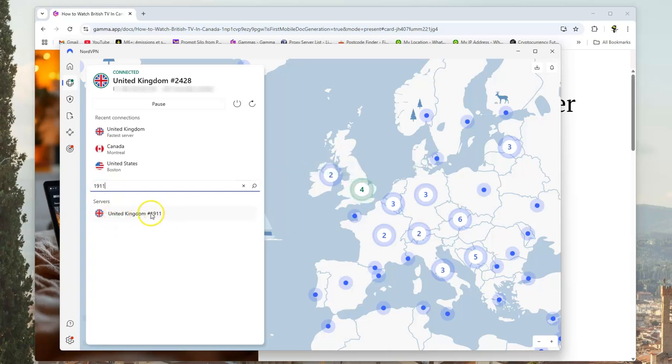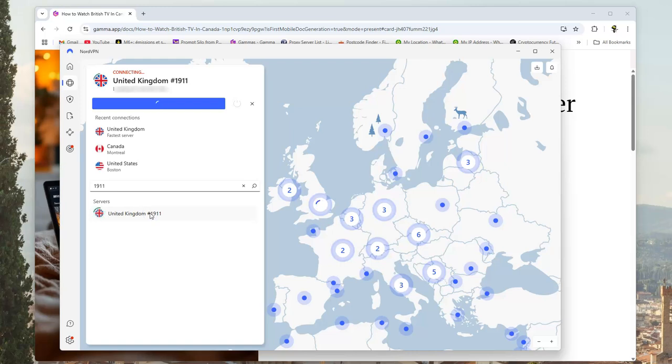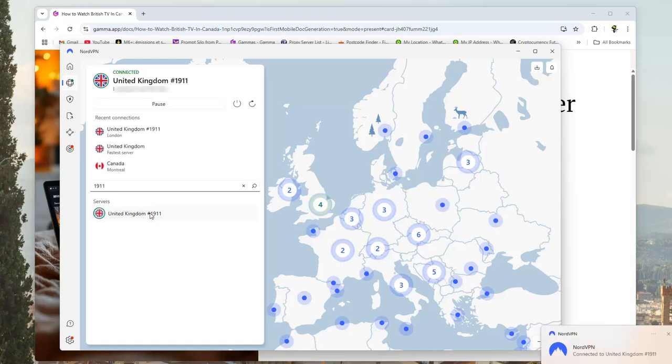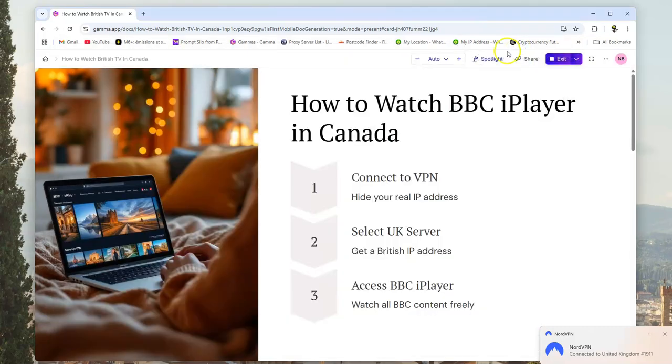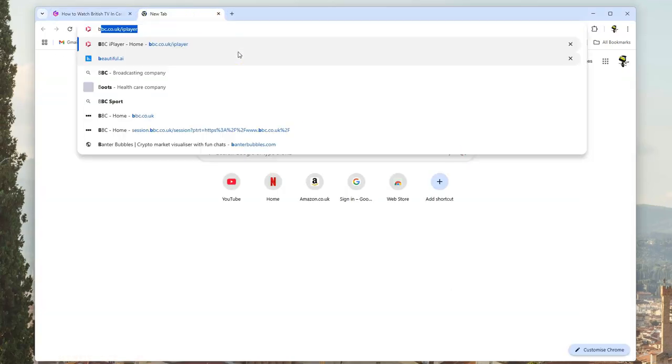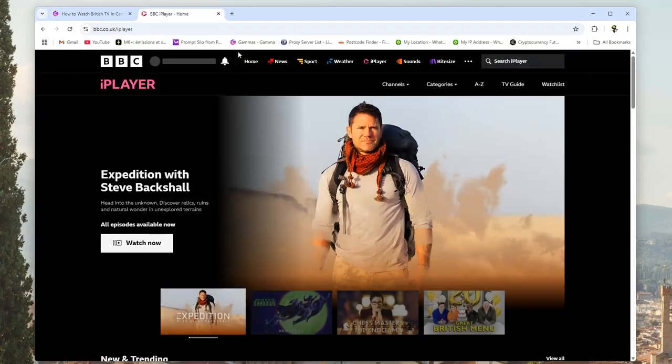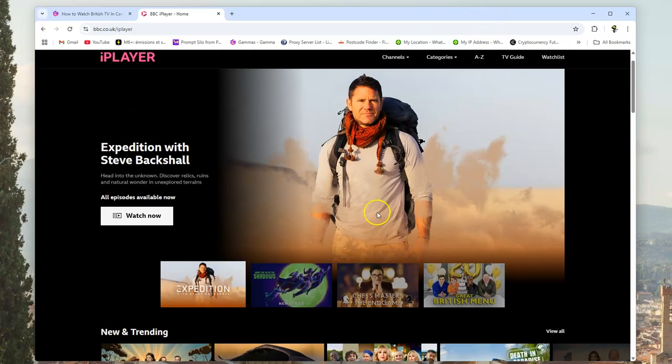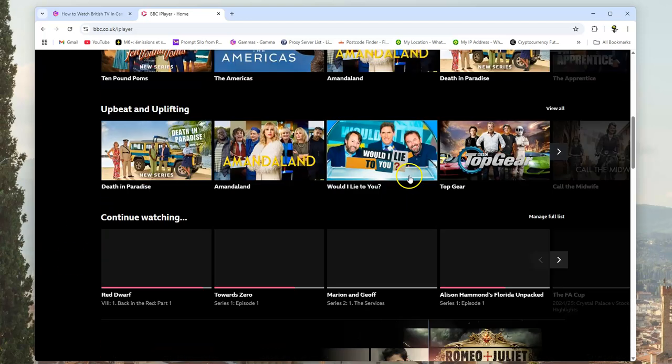So I'm going to use one of the servers I mentioned earlier, and it's just going to connect to there. And at this point now, I haven't got a Canadian IP address. Anything I do online, any website will see the IP address of this specific server based in Britain. So I'm effectively British. So let's go back to the BBC iPlayer website that I was previously blocked from. And you can see the message has changed now, and it's just taken me to the BBC iPlayer screen.